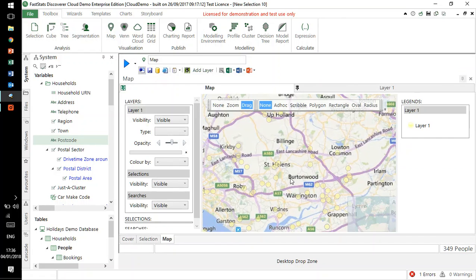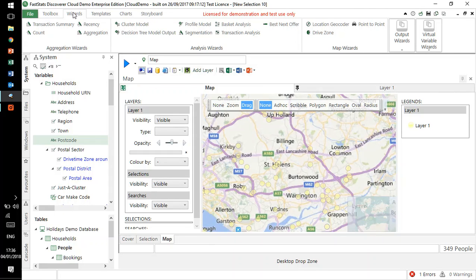There are more capabilities within the mapping functions within FastStats, because we include functions within the expression tool, and we also include wizards that help with geo capabilities as well. So here you'll see several wizards that help with different calculations. Being able to do multiple drive time zones, that's a possibility.